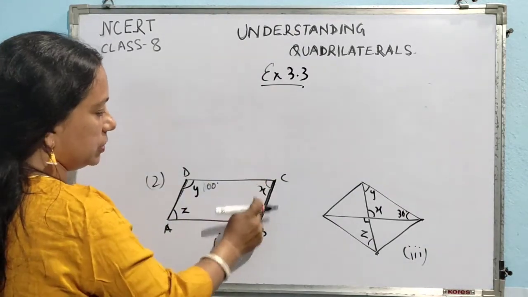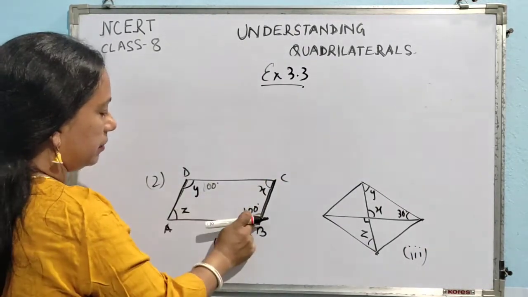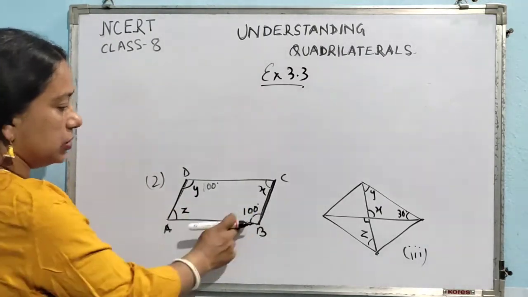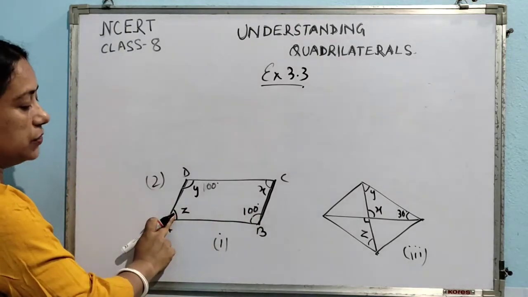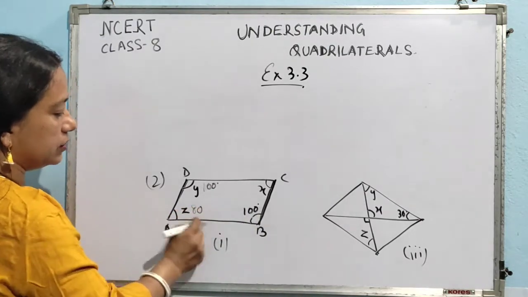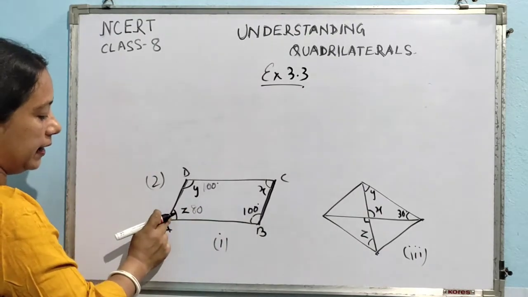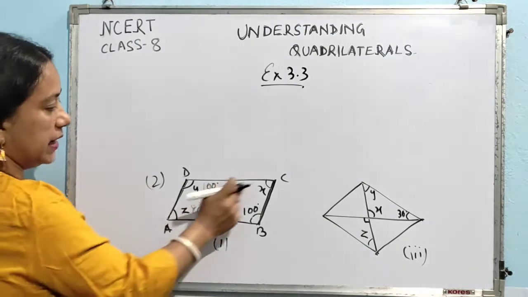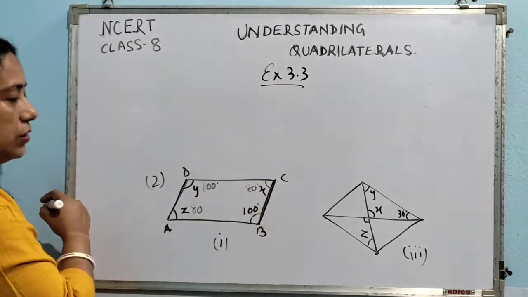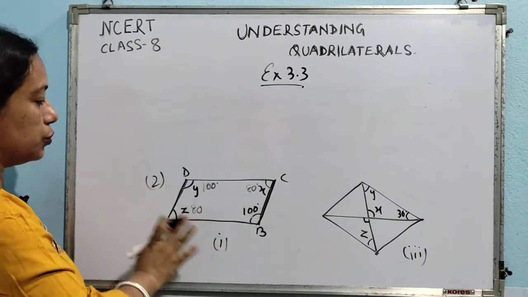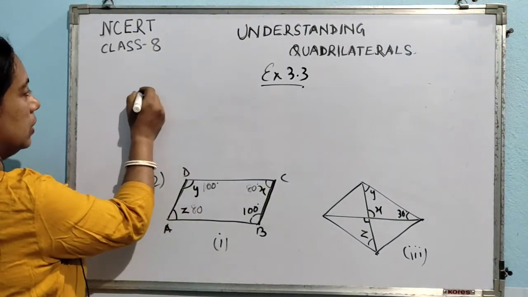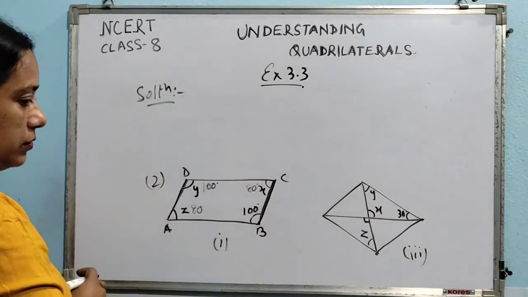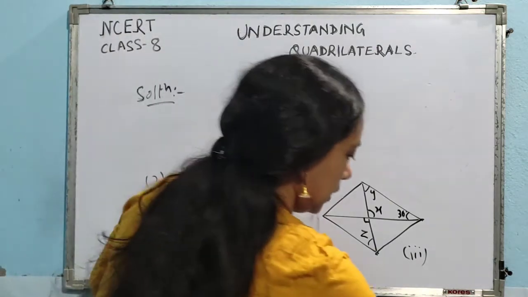Now when we compare these two angles, see this angle plus this angle has to be 180 degree, isn't it? Why? These are the adjacent angles. So if it is 100 plus how much gives you 180? 80 degree. So this 100, this is 80. Again angle C is the opposite angle of angle A. So if it is 80, it will be 80 degree. Understood? So now the thing is how to write these things. Okay, so I will tell you how to write. Solution we will be writing.